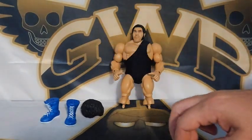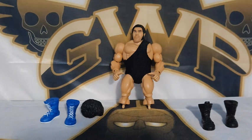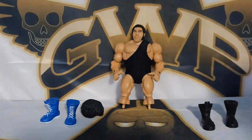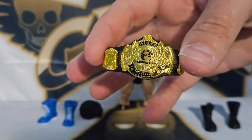And then we have a, what is this? A winged eagle. Very interesting. Very interesting indeed that he comes with the winged eagle. What in the wide world? There ain't no way this winged eagle is fitting around any of these figures, I don't think. But anyways, we do have it. We don't get a whole lot of titles when it comes to the Superstars line, so I am happy to get the winged eagle. I don't think they've done that one before. They've done some Intercontinentals. I know they've done Big Gold. They've done the NWO Big Gold. So, very cool. Winged eagle.